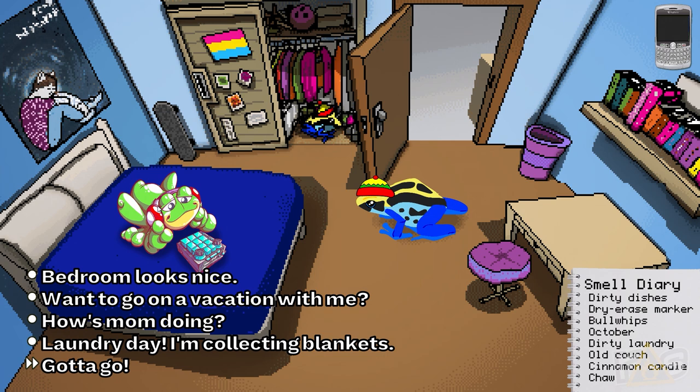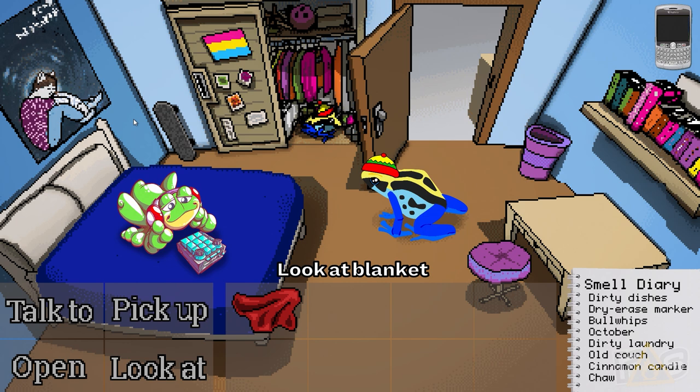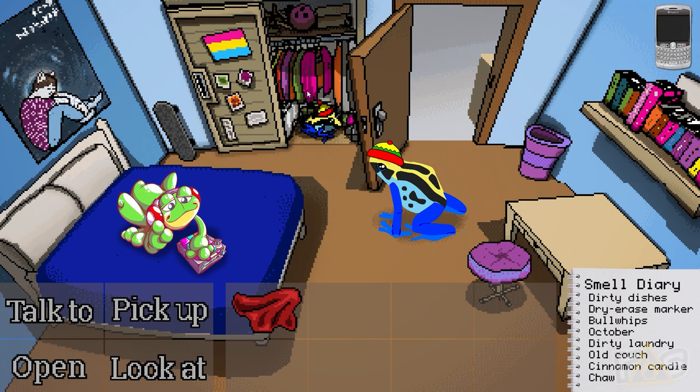Let's see. Can you just take it? No, I tried that before and she said she was laying on it. So we need something else. Is there anything in the closet you can pull? Is a frog doll. I could try picking it up.